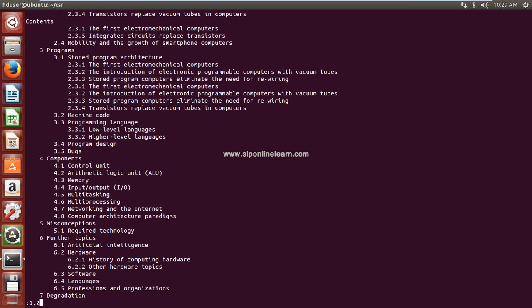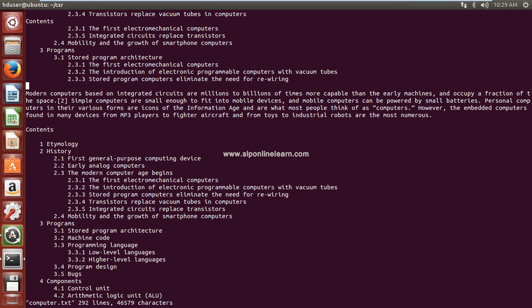1 comma 10 R. So the first 10 lines are in the buffer, then you can write these lines into some other file using the W command.